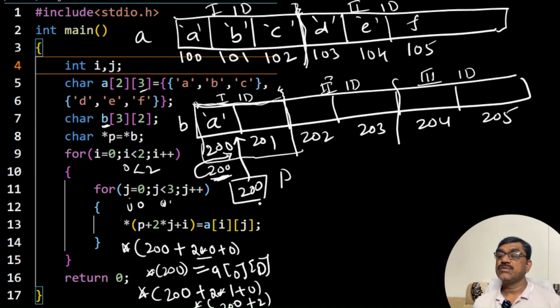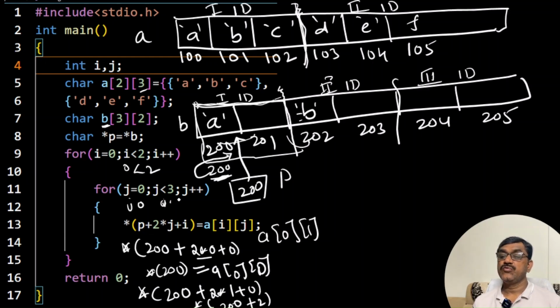P is 200, right? 200 plus 2: 1, 2. So this location is equal to a[i][j] with i value 0 and j value 1, a[0][1]. So this value we are going to get is b.